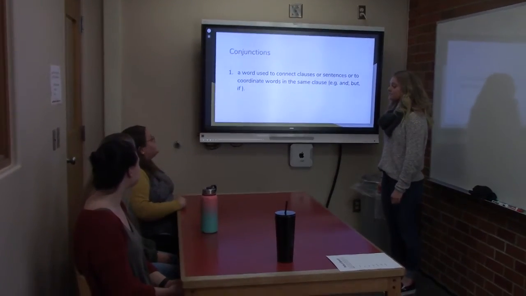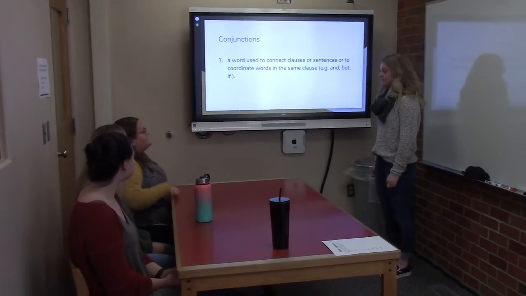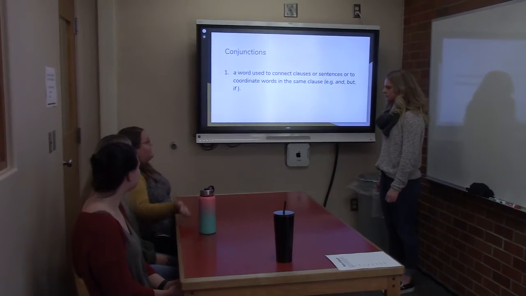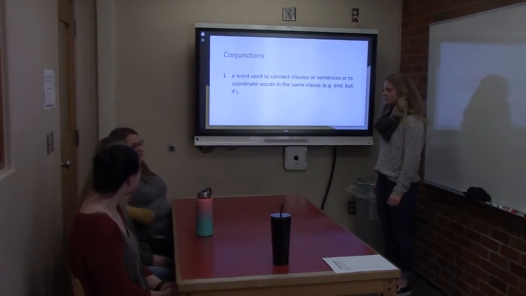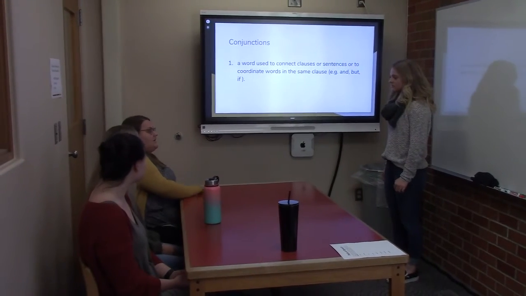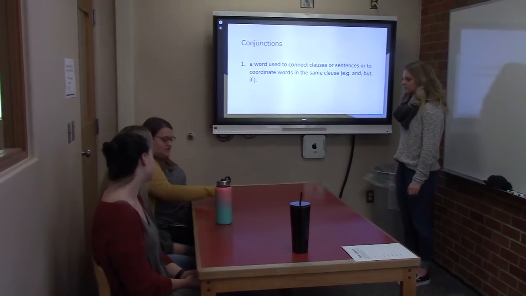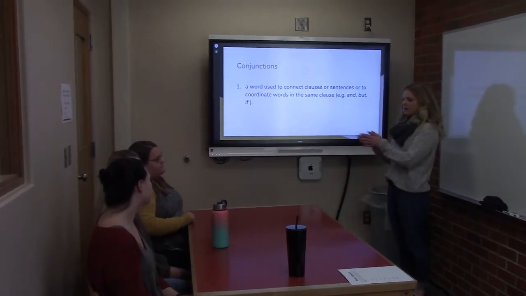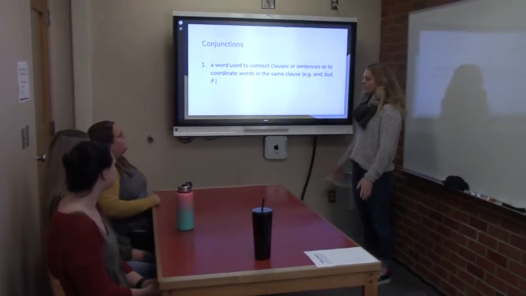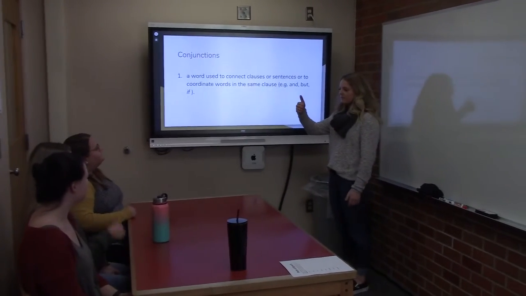I remember conjunctions because the two parts could be their own sentences on their own. But then if you add the word in the middle, like Taylor could have said, Taylor wants French fries, period. Maddie wants onion rings, period. But a conjunction, you add them and make it one sentence. Good. It's like putting two sentences and combining them together. Any questions? You good?